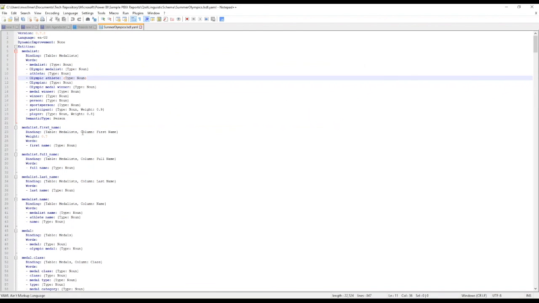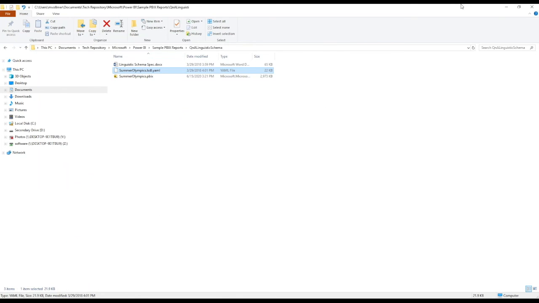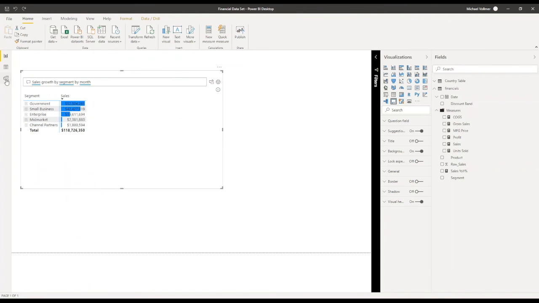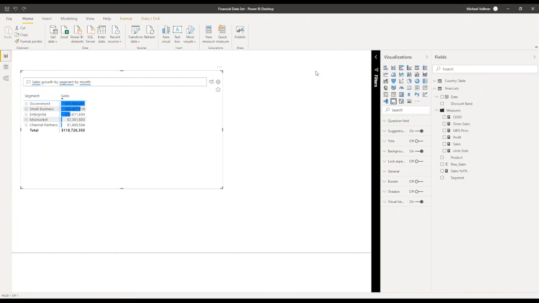So it's basically a data dictionary, if you will. And again, it's way beyond the context here, but you don't have to use this, but you can. If you really want to go very far with this, you can build a separate linguistic file that you can then import into your Power BI model. If we look at that real quickly, on the modeling tab, there's a way to import that. And again, you can read up about this, but it's a little more advanced than what we want to do here. So, all right, here's an example of something that I typed in.